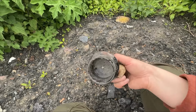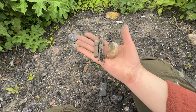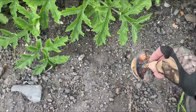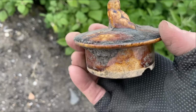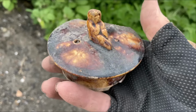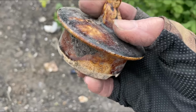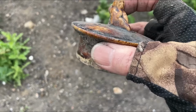This has got too big of a chip out of it, so I'll leave it, but the finds are coming thick and fast today, honestly, there's so much. There's something down here that we found before. It's a teapot lid with a little person on it, is it a monkey or something? We have found these before and I've looked them up, but I can't remember what pottery it was now. It's particular to this one, Scottish pottery. I don't know. It's all broken. I could cut that out.